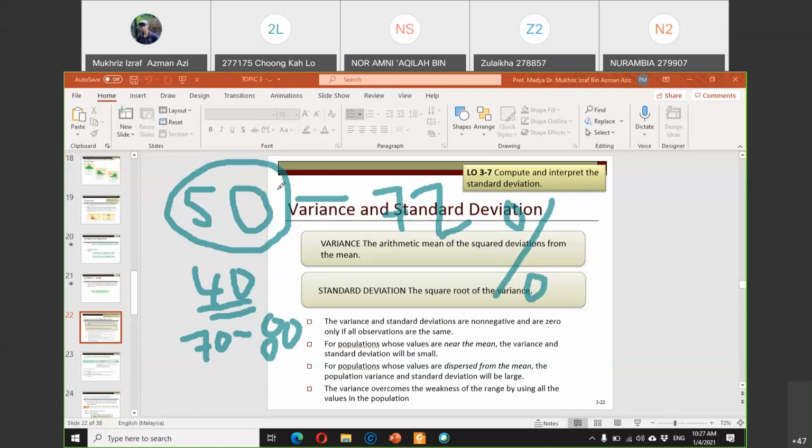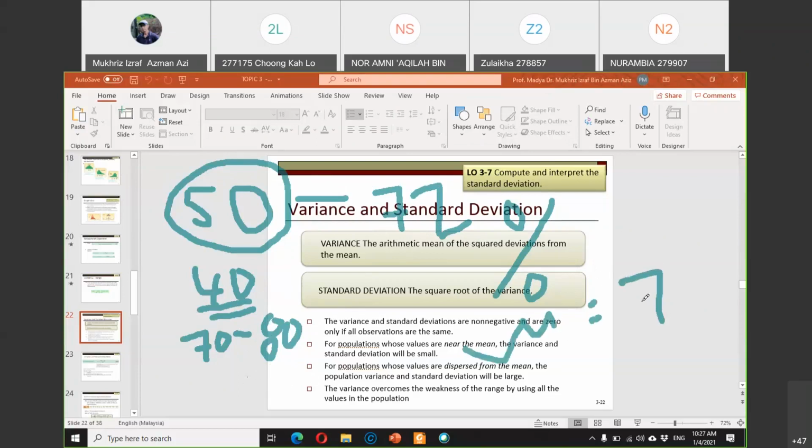Okay, for example, 72% is the mean. Because most of the students' grades are around 70 to 80, and then another 10 students could be slightly below 70, and some students could be more than 80. But most students are around this region. So when you calculate the mean, you also expect the purata or the mean to be around this number, because most of the students are around this range. So let's say the mean, the mu, is 72.